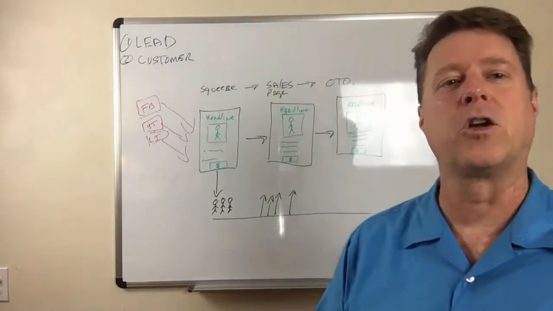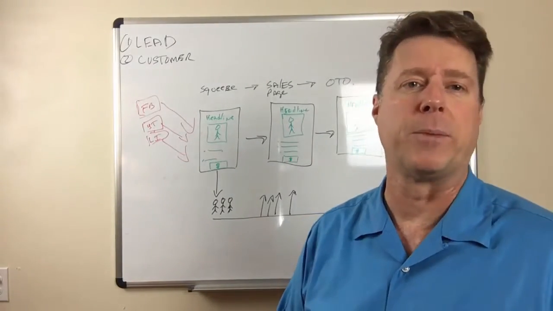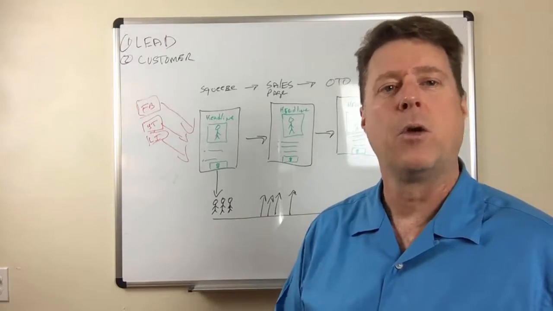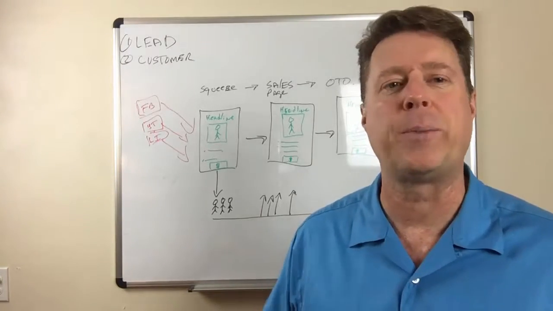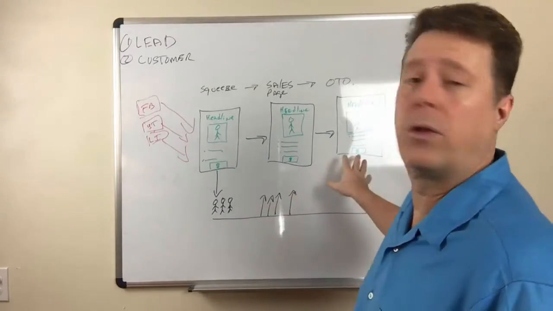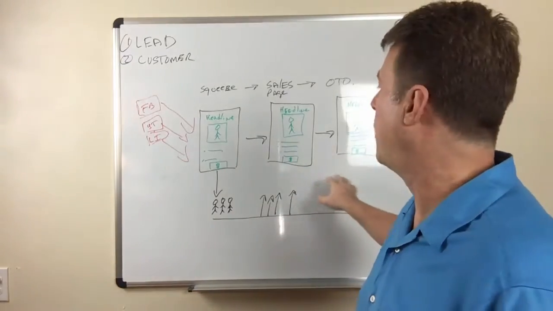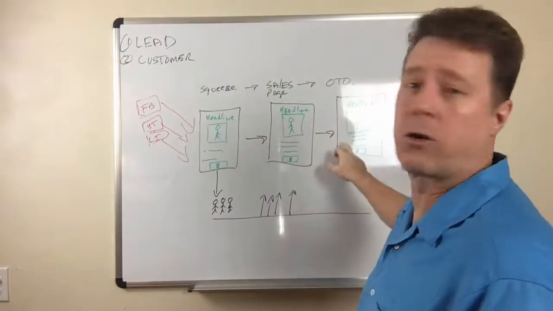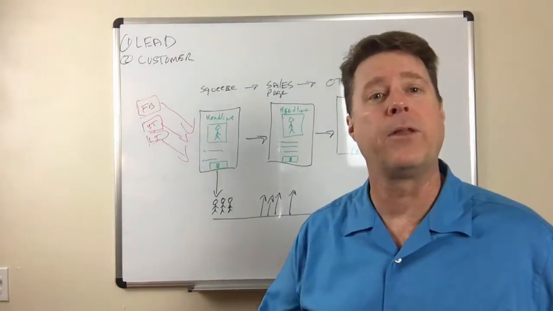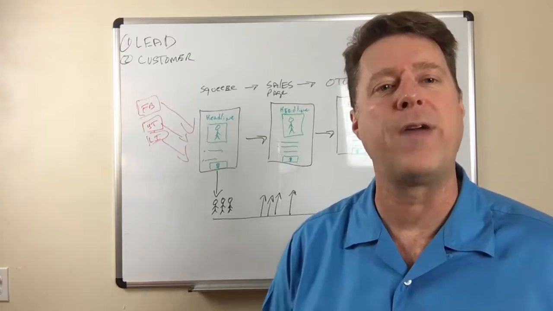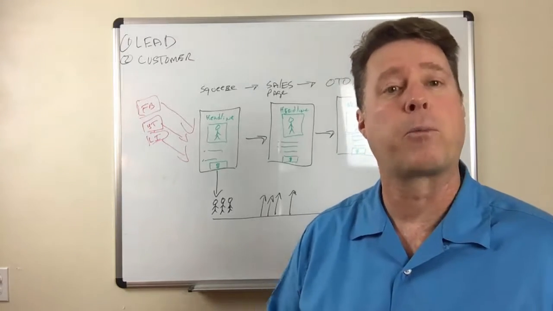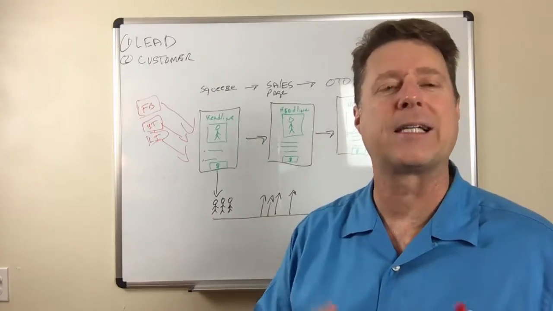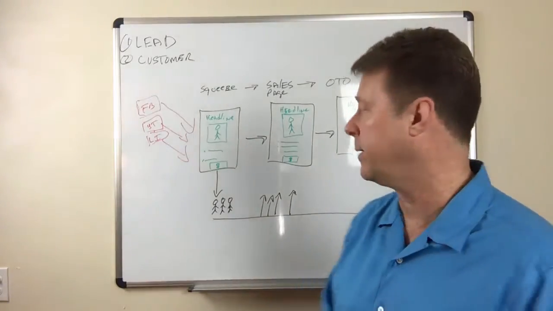One of the things that we encourage people to do is to join our membership site. We have t-shirts and hats and promotions. We do discounts. We do all kinds of different things, free shipping. These things are only available to our members. So what we've done is we've created a lead, then we've created a customer, and now we want to create a lifetime customer. Somebody that we can make offers to, offer them value, offer a lot of different services, products that we find in the marketplace, only available to our members, and that's how we create a monthly continuity.